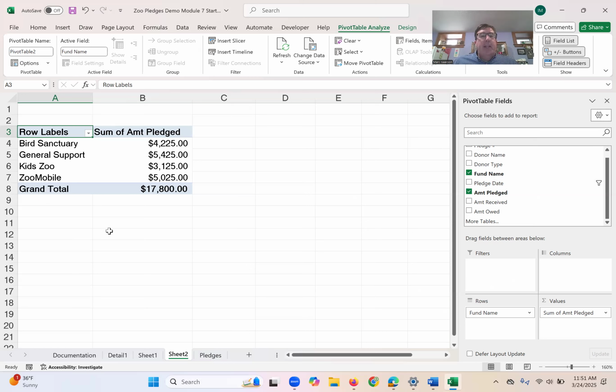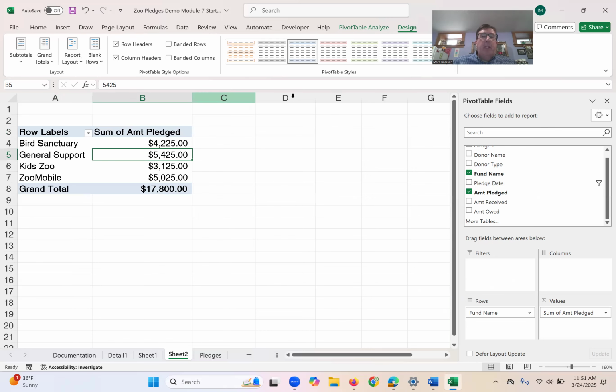And lastly, I'll mention that when you make a pivot table, it creates the summary. It gives you a table, a pivot table. Some people, again, might call this generically a table, but this is a pivot table in part because of its looks. There is a design ribbon, and you can play with colors and banding and so forth. Just like anything else in Microsoft, we can make it look pretty.